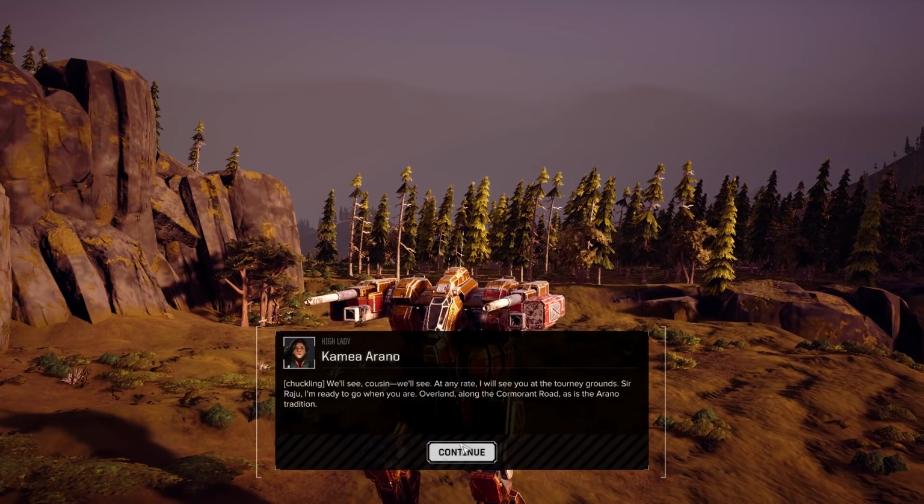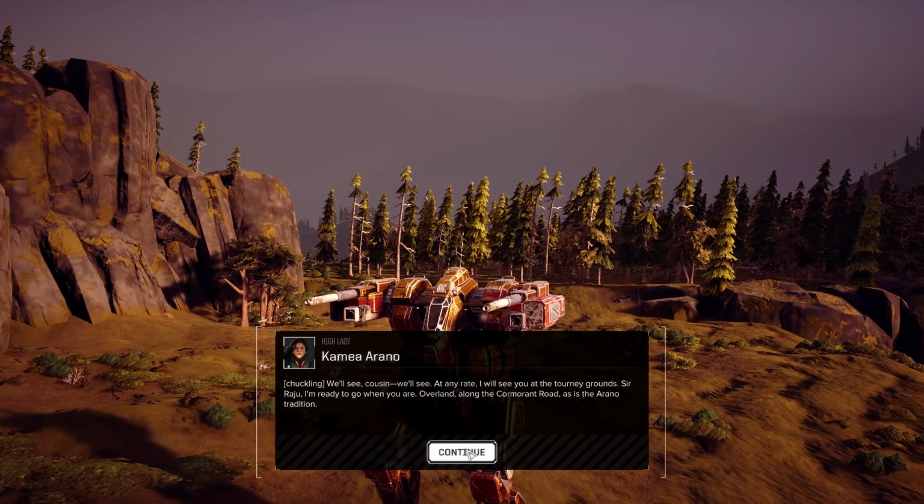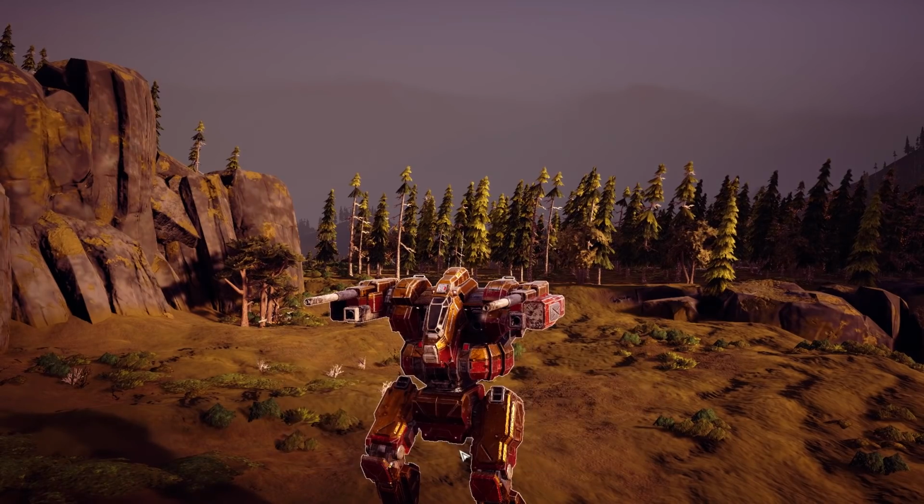We'll see. Anyway, I will see you at the training grounds. Sir Raju, I'm ready to go when you are, overland along the Cormorant Road, as in the Arano tradition. Akamana will get there in one piece. Fraz, fall in behind me. And remember what I told you.